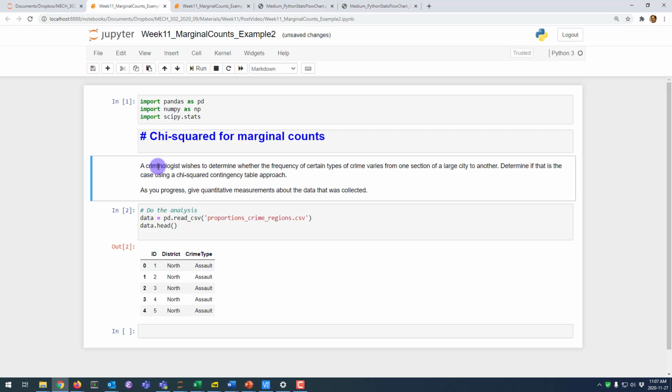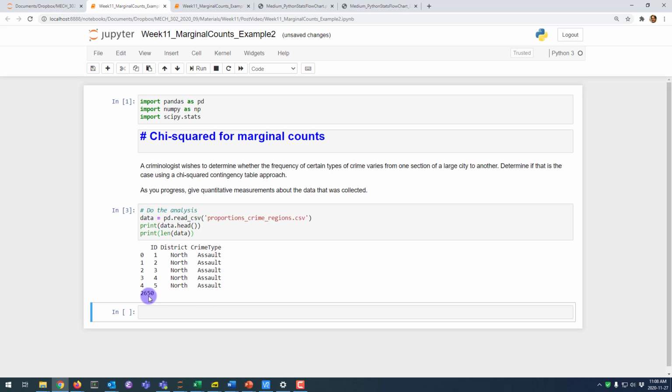This time we're going to be looking at criminology data. And so we have our districts in a town, and we have different kinds of crime. We don't see a lot going on here, so it makes sense to do a few basic analysis questions. So we'll put print statements around these things so we can see more than one. And data. This is a reasonably large data set with 2,000 entries, so we probably don't want to look at it one by one.